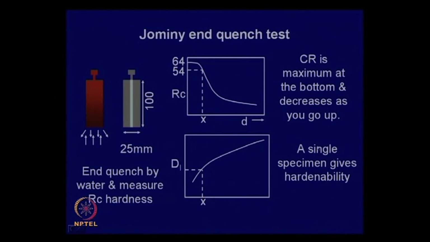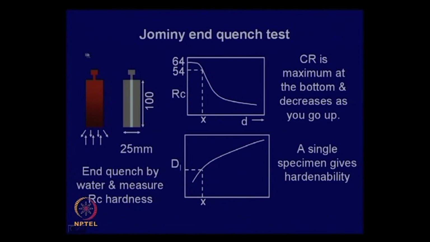At the center you have a hardness which corresponds to 50% martensite and 50% transformation product, and for 0.8% carbon steel, hardness of this 50% martensite, 50% pearlite is around 54 RC or around 55 RC. And since to determine ideal critical diameter by following the Grossman method, you need a very large number of samples, and the test procedure is also quite involved and time taking, a quicker method is the Jominy end quench test, where one uses a gradient quenching.